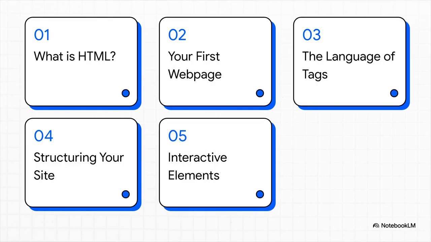So here's our game plan for this explainer, our little level up journey. First, we'll figure out what HTML even is. Then you're going to build your very first web page. After that, we'll learn the language of tags, figure out how to structure a whole site, and finally, add some interactive stuff. You ready? Let's do this.